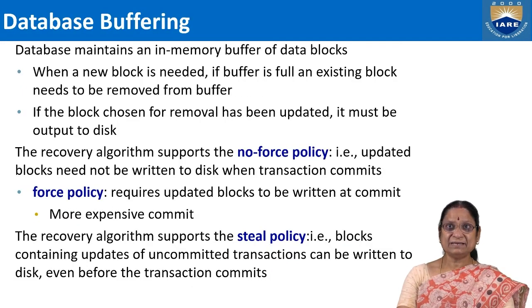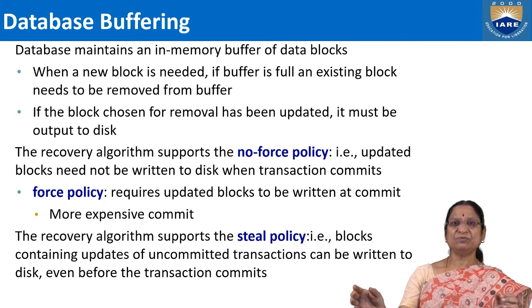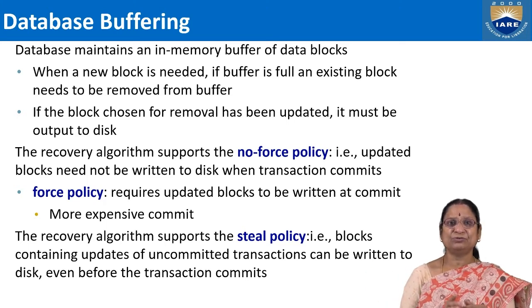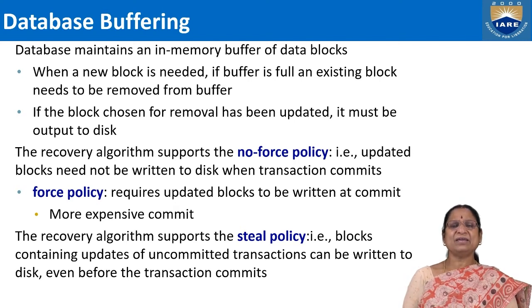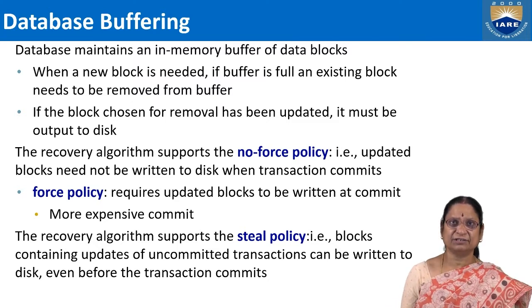This database buffering is one of the concepts in which the IO cost is reduced, based upon the buffer size and block size. The database maintains an in-memory buffer of data blocks. Frequently used blocks are kept there. There are various techniques for deciding which block has to be sent back to the database, and which block has to be kept in your buffer in main memory. Some algorithms are there for that.